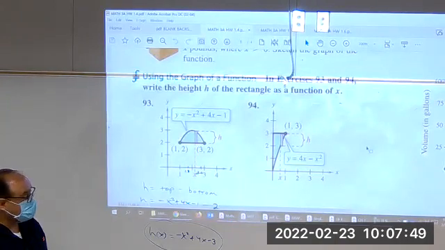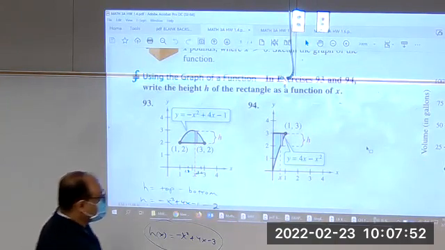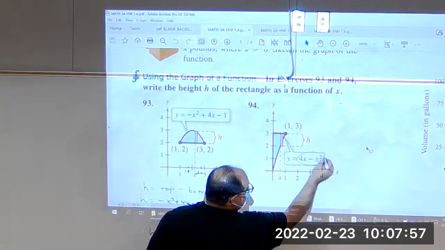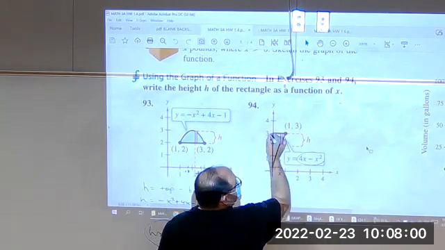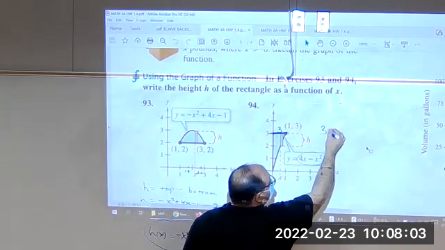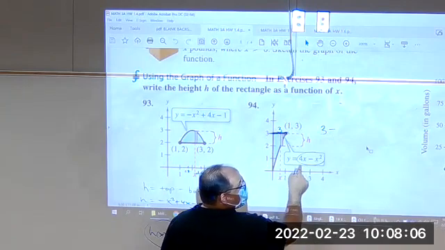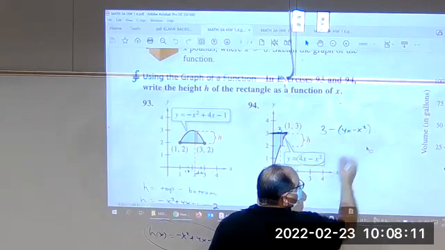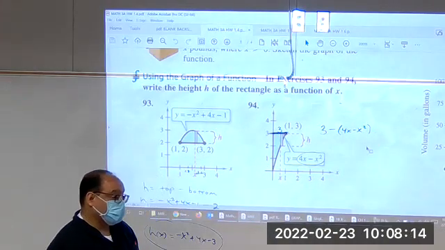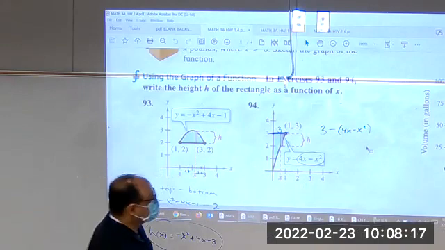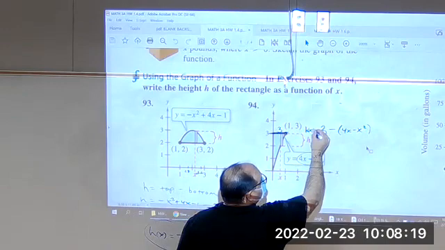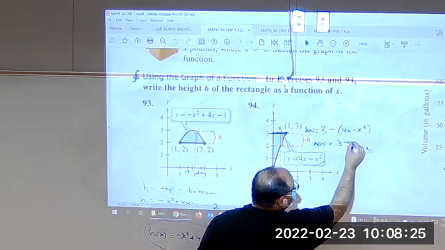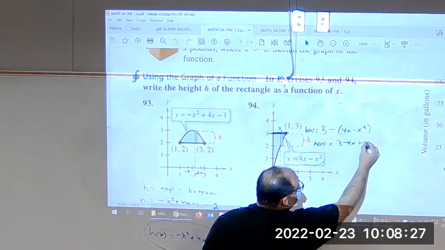So would 94 just be 3? 3 minus 0? So, well, that's 3 minus 0 is that one. The bottom of the function is this one. Oh. So this is always 3, the top, minus the bottom. Now look, 2 terms, parentheses, 4x minus x squared, because if you don't put parentheses, you're not going to distribute the negative. So the height would be 3 minus positive 4x minus a negative x squared would be plus x squared.